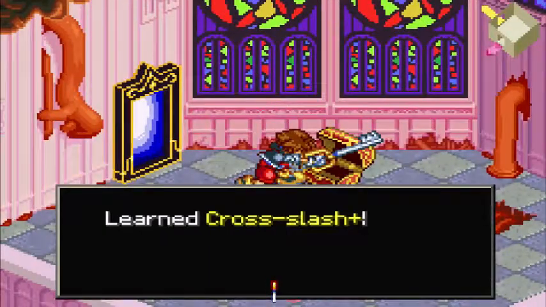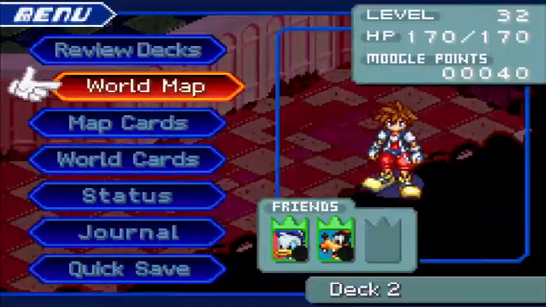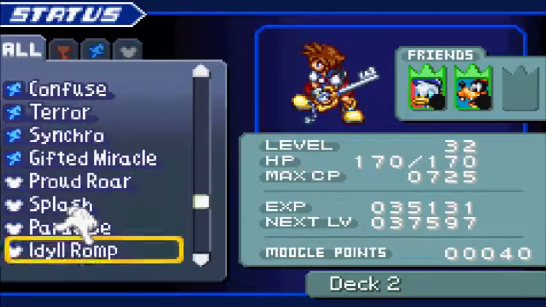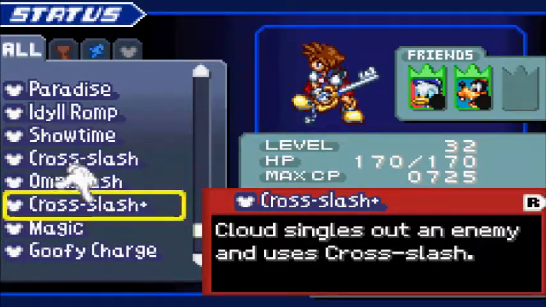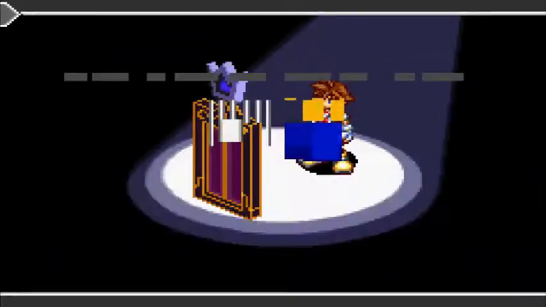Learned Cross Slash Plus? Ooh, that sounds good. I gotta check what that's all about. Cross Slash Plus. That's the Cloud card. Cloud singles out an enemy and uses Cross Slash. Cloud stops in any attack card. I don't know about that one. I like how Cloud can hit pretty much all the enemies. What one is this? Key of Guidance, okay. We will be back there later.